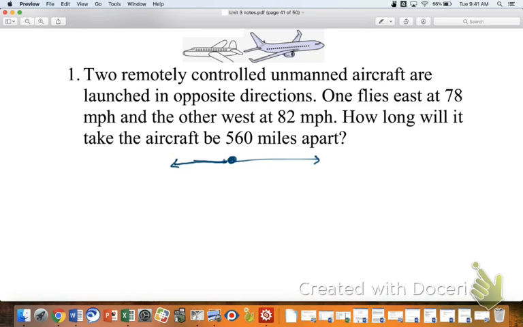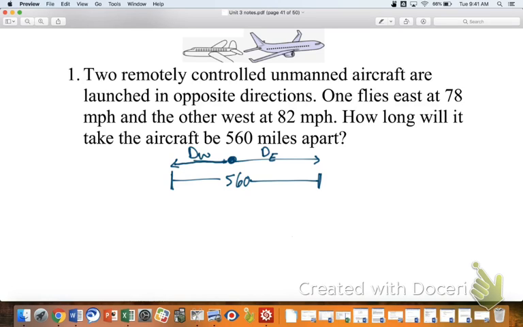All right, so I am going to label these. I'm going to call this the distance of the aircraft that went east, the distance of the eastern one, and this will be the distance of the western one. Could be D1 and D2. Whatever. There's one last thing that we need to put in this picture, and that's the 560 miles, right? That's a distance. How should the 560 relate to those? Okay, great. That's awesome. So it would be this full distance between them at the end.